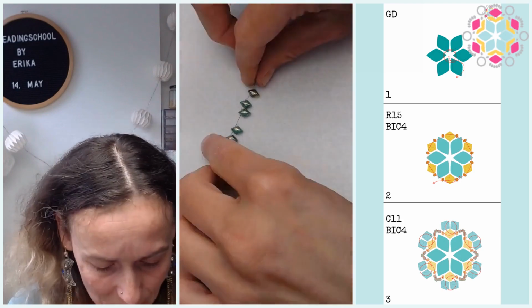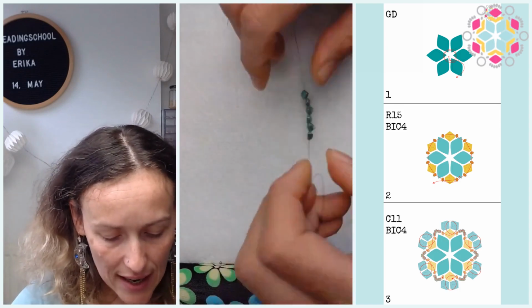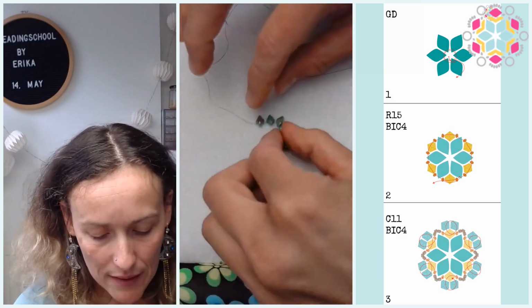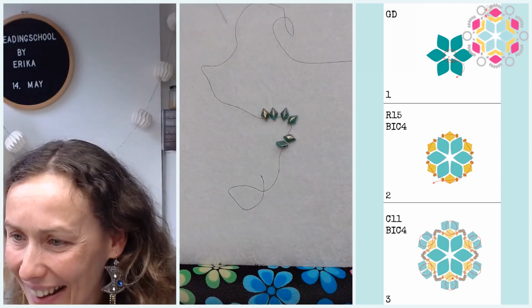And one more thing, if this is your first time using GEMDUO beads, then they have a flat side and they have a bumpy side, so please make sure that all the bumpy sides are facing the top of your pendant.